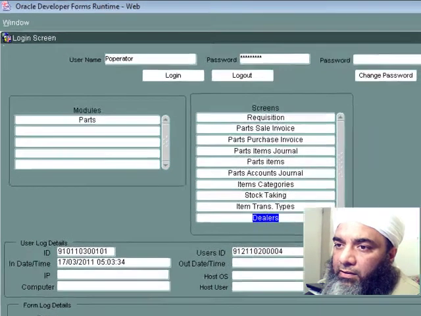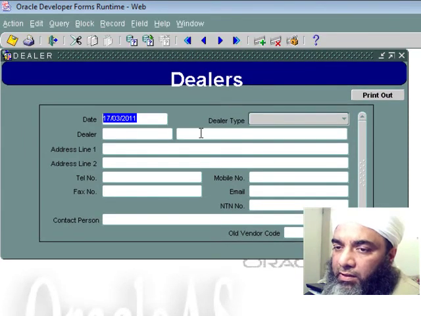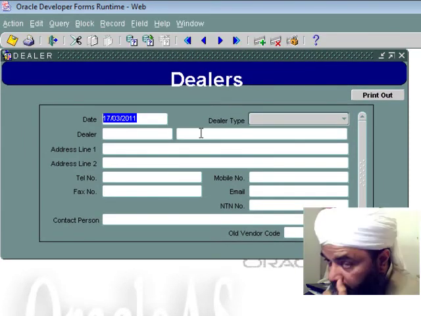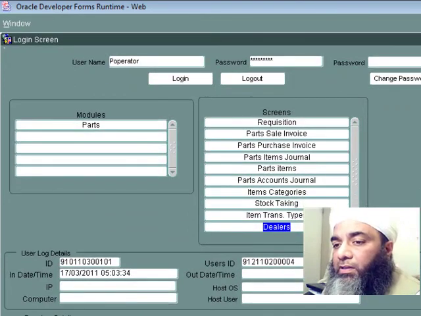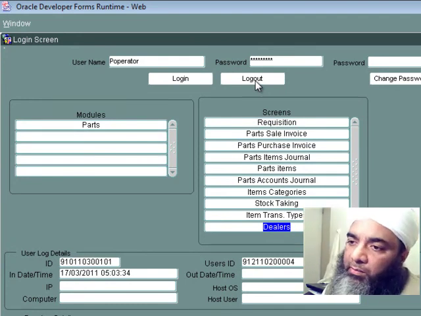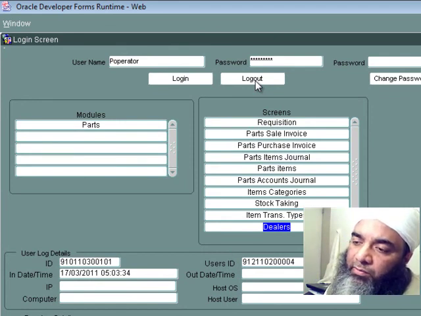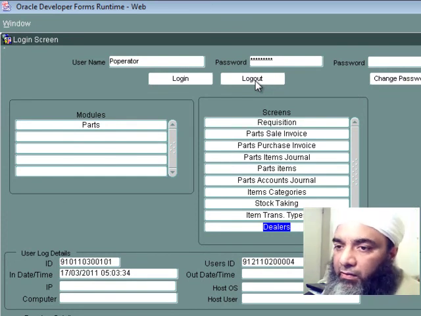And finally the dealers, we can enter any number of dealers that we are supposed to, and you can see that all of my activity was tracked here. And with this I conclude the parts module. This system can be used by a parts trader, or by anybody who deals in some kind of item.